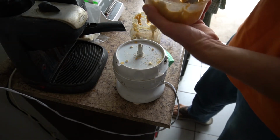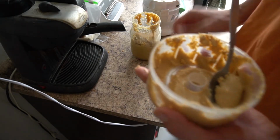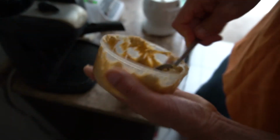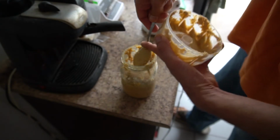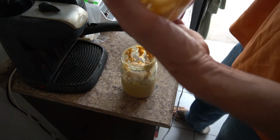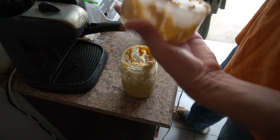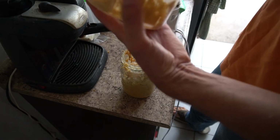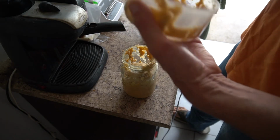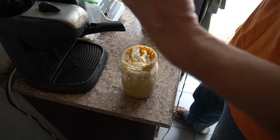Little by little. I don't know, am I off camera? First time doing this. There we go. And just very carefully, one scoop at a time, not trying to get too much, because if you get too much, it ends up all over the place. You're never really going to get all of it out. Afterwards you could run your finger along the side and get the sides. Little snacks.